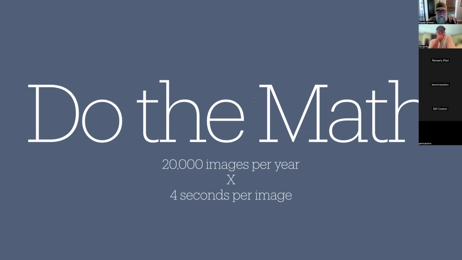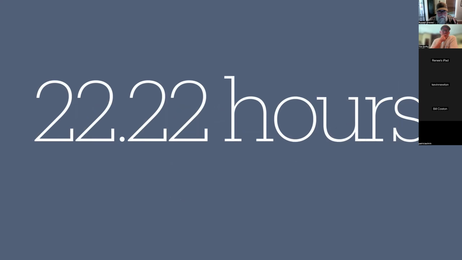But if you can figure out a way to save 4 seconds per image, believe it or not, that equates to 22.22 hours of time. That's half a work week that you save on 4 seconds per image. Now it scales from there. I think in reality, you're figuring out how to save 10 to 15 seconds per image, and then you can see how the hours start stacking up. The more images you do, the more time it takes. And so 22.22 hours, that's real time.